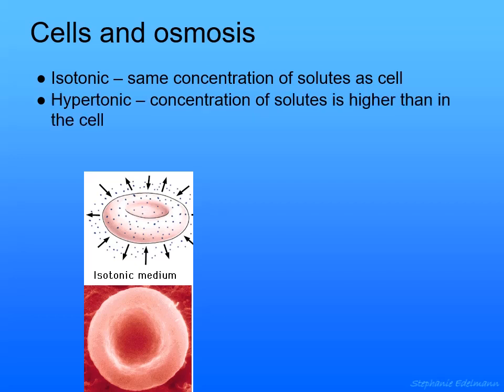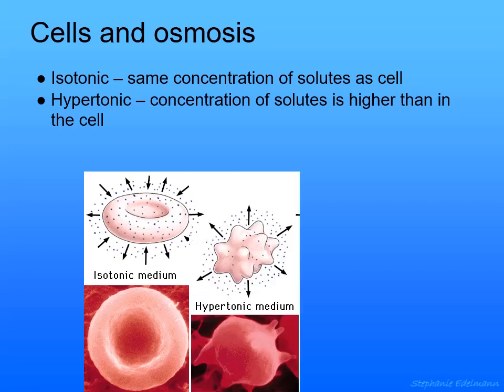Now in the hypertonic situation, the concentration of solutes, so the sugar or salt or whatever, is higher on the outside than it is inside of the cell. So what I want you to think about now is, what direction is the water going to move? If you have more sugar on the outside, where's the water going to go? If you guessed that the water will move out of the cell from the inside towards the higher sugar concentration on the outside, you are correct.